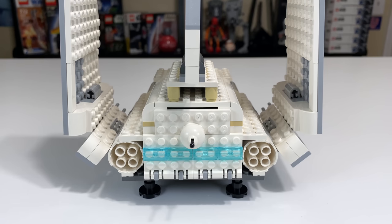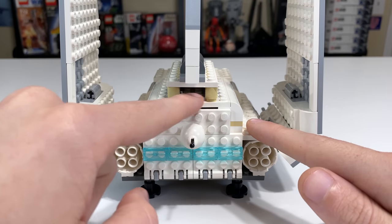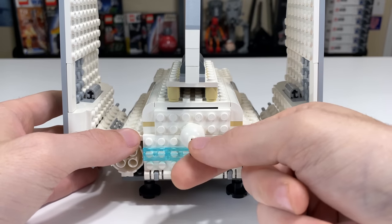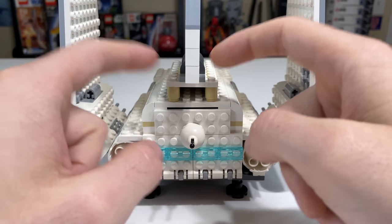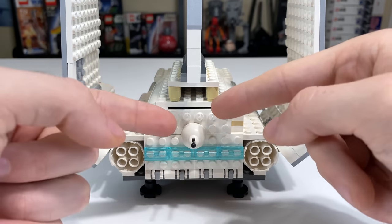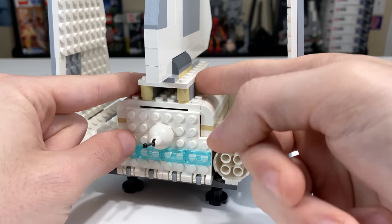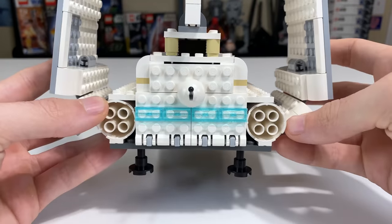This leads us to the back of the ship, where the main change from the 2001 version of the Imperial Shuttle build comes. There were a couple of antenna pieces pointing at the back as rear weapons in the prior model, but in this case they went ahead and moved it down to just one antenna on the back as your rear blaster that can move up and down. They kind of left the surrounding space blank — it's a weird reminder that something was there, and it doesn't make sense to me why they didn't fill that space with a couple more textured pieces.